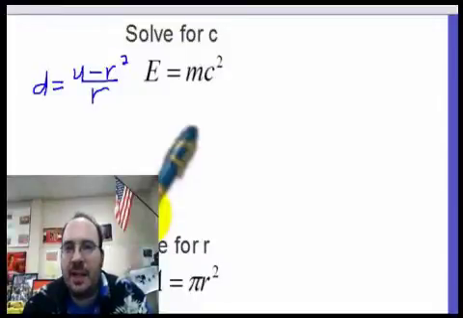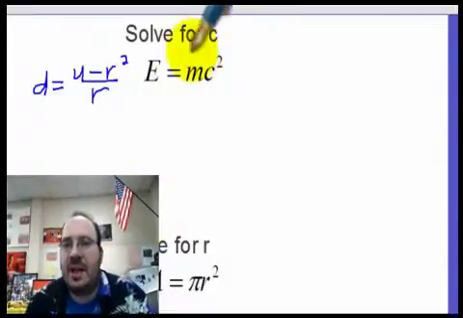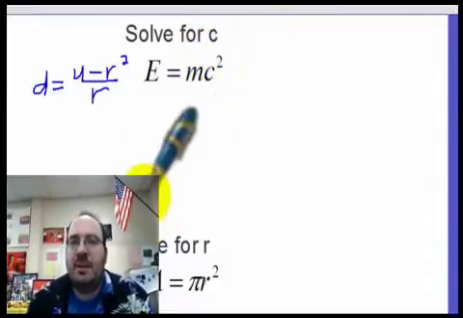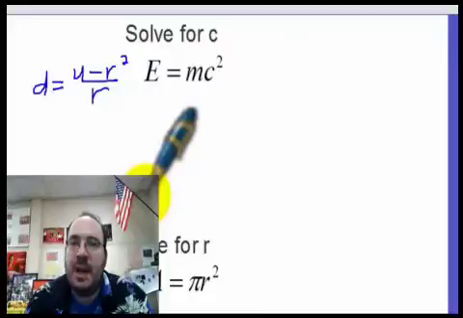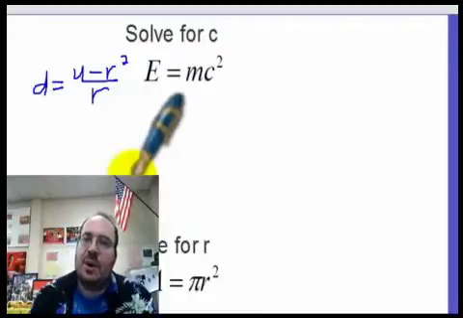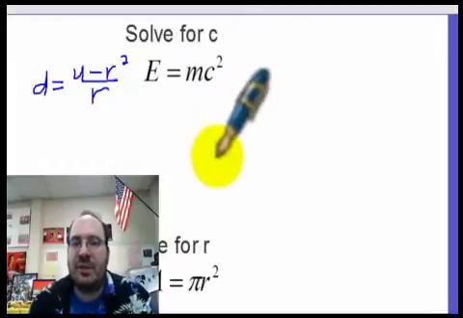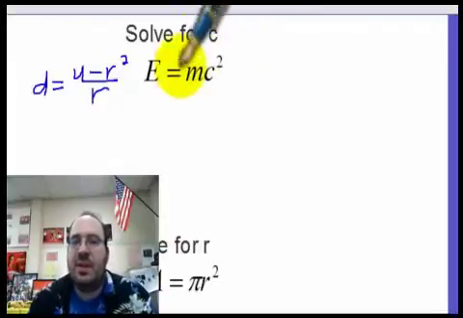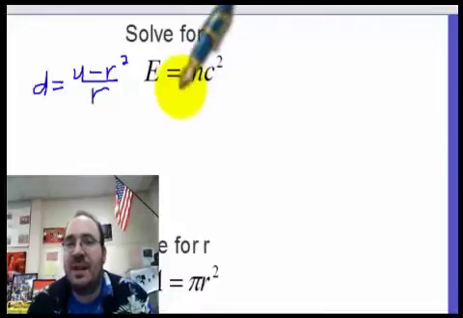Okay, welcome back. Let's do another problem here. I want to solve for C in E equals mc squared. And this is actually a relationship between mass and energy that Albert Einstein popularized. This is actually what happens for objects at rest. When things move, then you have to add extra stuff in. But we'll just deal with this. And I want to solve this for C, which is actually the speed of light.